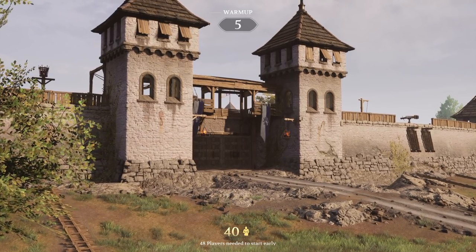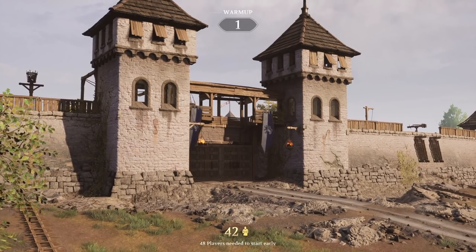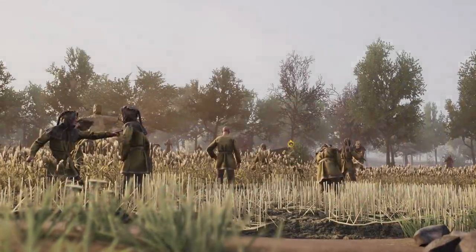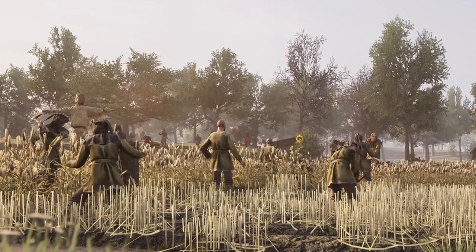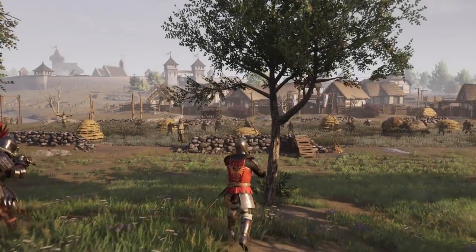48 players needed to start early. Wait, I thought we picked max 40. We must have picked max 64, I guess. Because 40... We must have. So what's happening here? What is happening here?